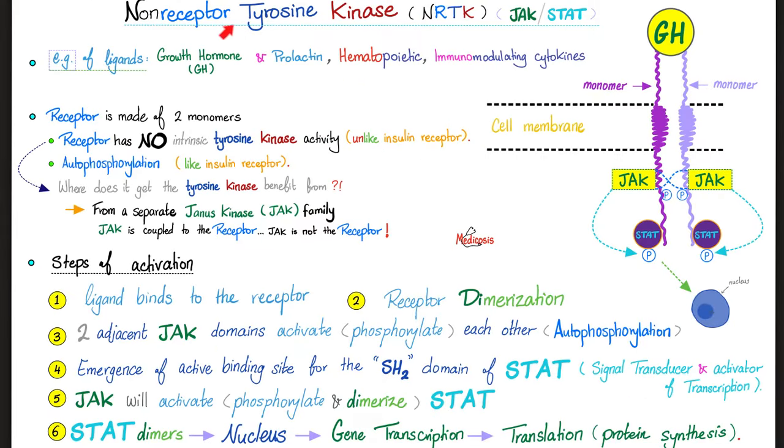Now let's talk about hypersecretion. If hypersecretion happens before the fusion of the epiphysis, you get gigantism — overgrowth of all bones, proportional increase in span and height, overgrowth of soft tissue causing organomegaly, muscle hypertrophy, and hyperglycemia because growth hormone is diabetogenic. Usually this comes from a tumor in the pituitary secreting too much growth hormone. But this tumor also presses on surrounding healthy cells — flattening the gonadotrophs causing delayed puberty, the thyrotrophs causing decreased TSH, and the corticotrophs causing decreased ACTH and cortisol.